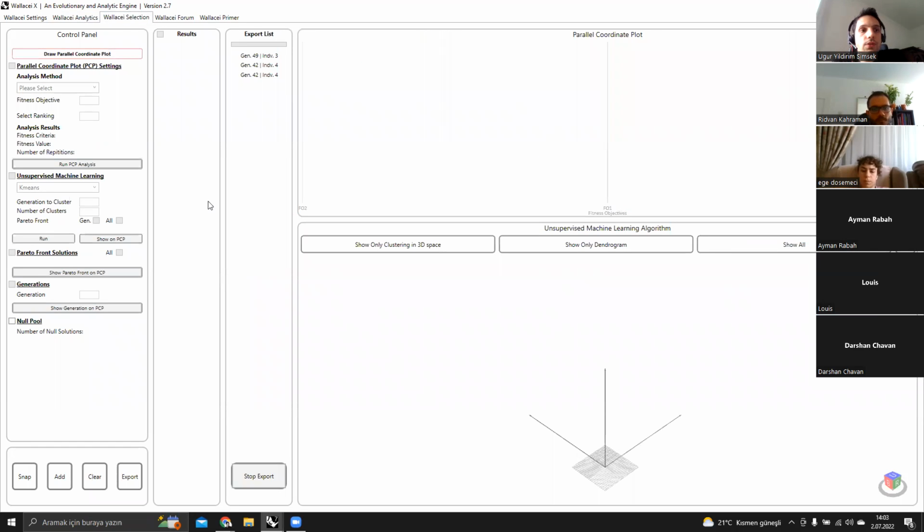So before going to selection, I think it has been an hour. So what do you think, Ridwan? Should we give 15 more minutes for finishing this interface without any break, and then call it a day and start from tomorrow maybe? Okay, sounds good to me. What do you guys think? Is that okay with 15 minutes more?